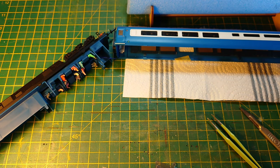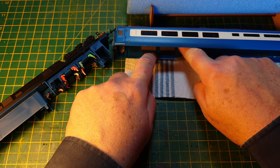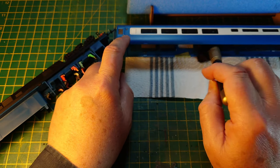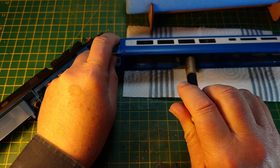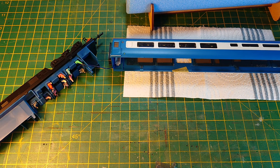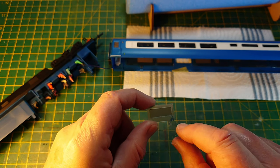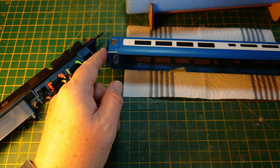So, put the tools to one side, out of the way. Probably need the tweezers again. So now, make sure you get any dust and that out from under here, from where you cut through it. Residues of the modelling knife cutting through the glazing strip. Now this should just pop back like that. Hear that click?